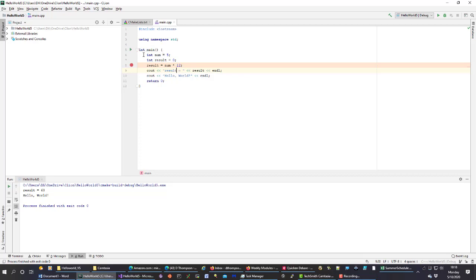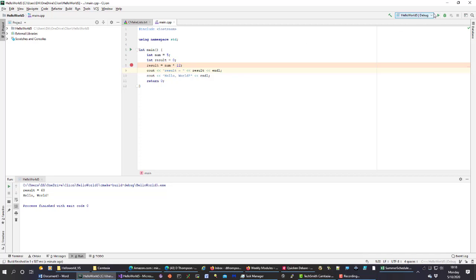And it says, okay, I'm going to execute the first line, the second line, third, fourth, fifth, sixth, and exit. Well, my breakpoint says execute the first 2 lines and stop right there before I execute the statement on line 8. So this gives us a view of the internal state of the machine.